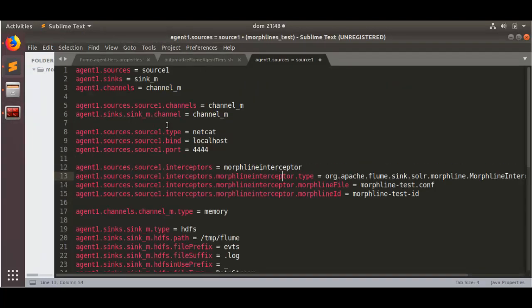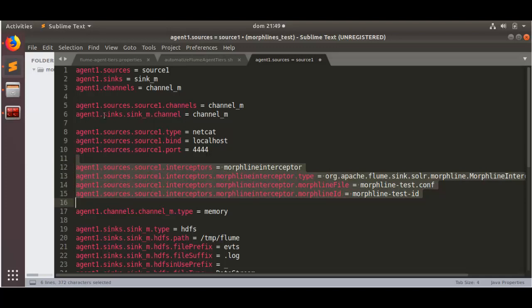This will be the final Flume property file. Don't worry if you don't understand something, but basically it is an agent defined with the source, the channel, and the sinks. But instead of defining Morphline in a sink, which is the common use case, and actually is the case defined in the Cloudera blog, I will show you how to integrate Morphline in the interceptor for the source. And look at this part. Here is the most important part.